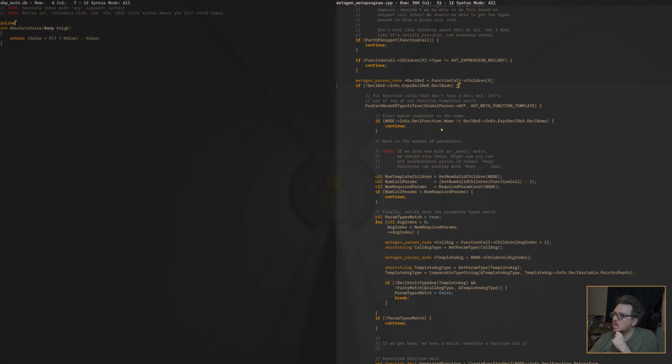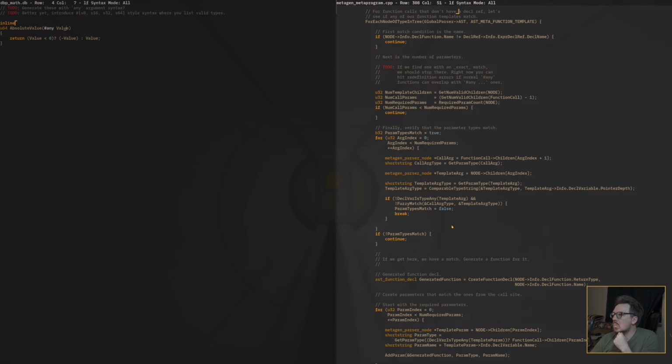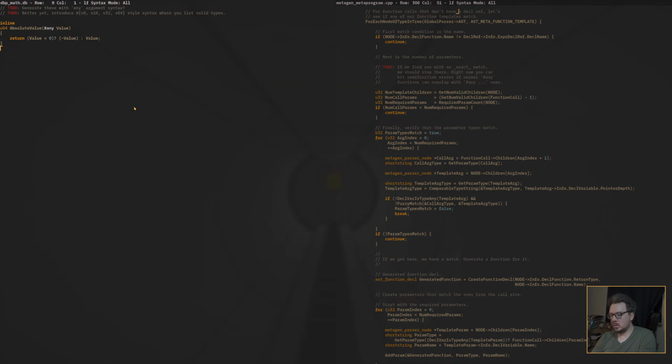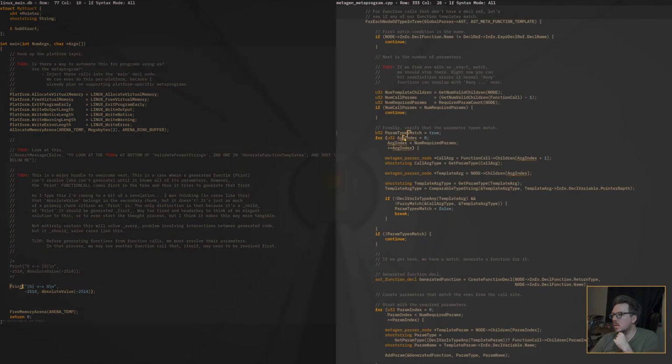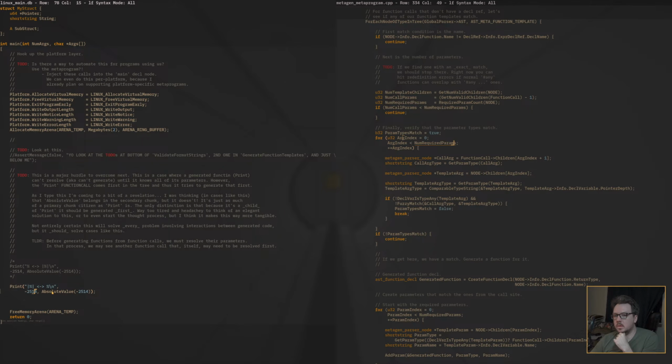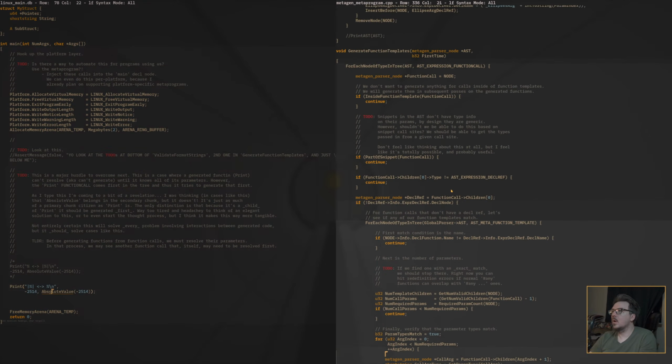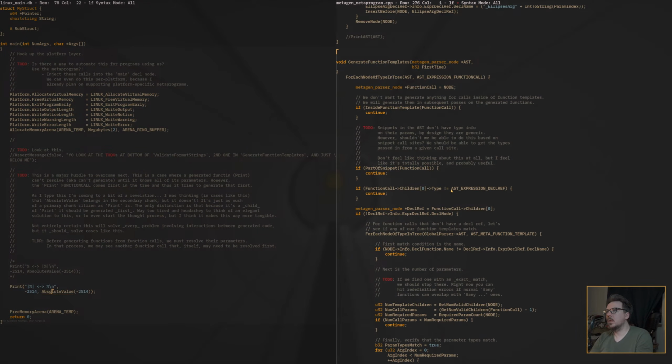So, to do that, when I see this function call, I loop over the parameters. For the required parameters first, let's make a function called resolve param if function call.